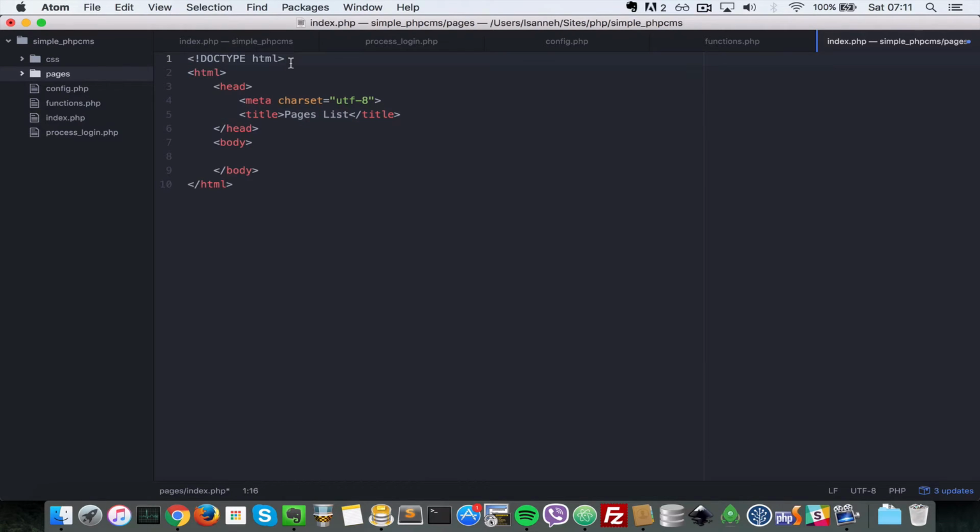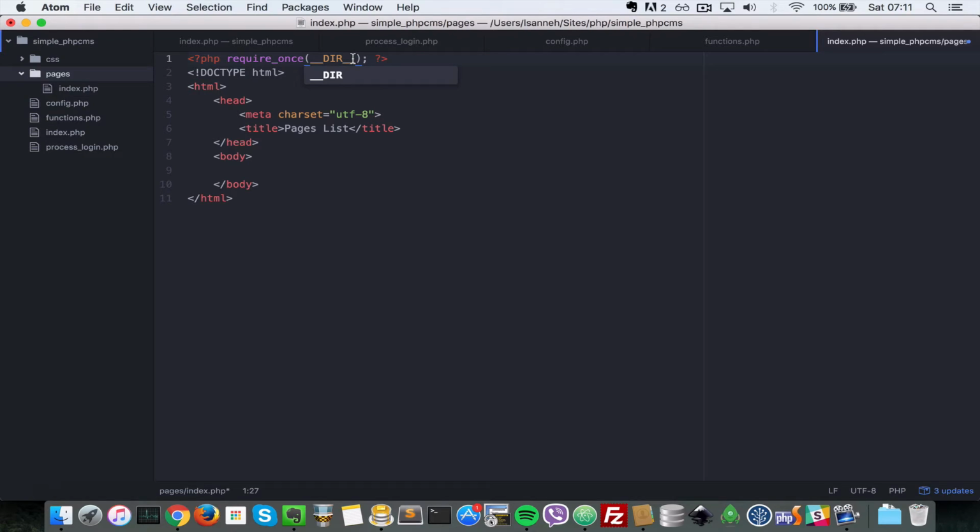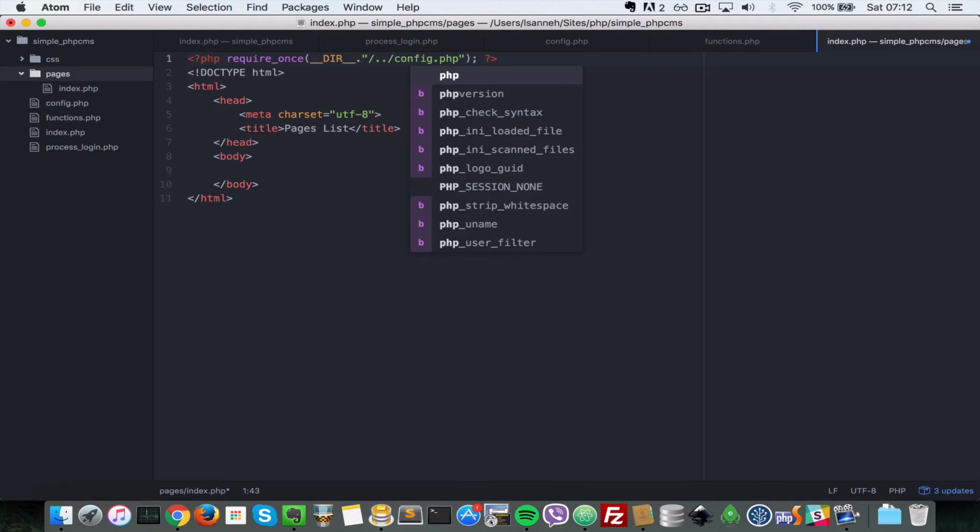Okay, so right at the top of the HTML here, we're going to require some PHP functions and files. Okay, so let's do require once. And what we want to require, the config. Okay, so let's do __DIR__. So saying that we want to start from this directory. Since we're inside of pages, we want to go one directory up. So we're going to do dot and then append a string. So let's say /.. So this .. here will take us one folder up. So we're now in the base folder for simple CMS. So now let's just say config.php. Okay, so we require that.